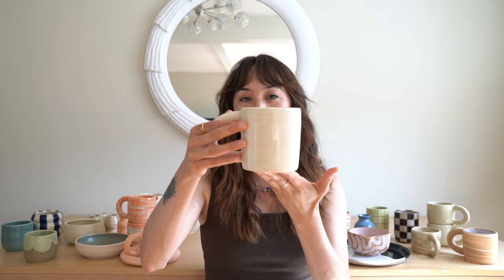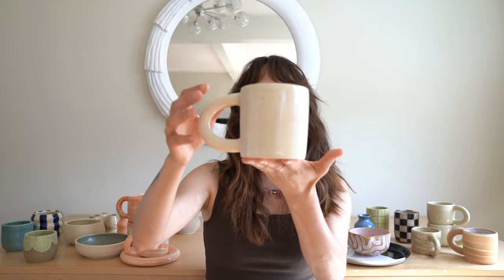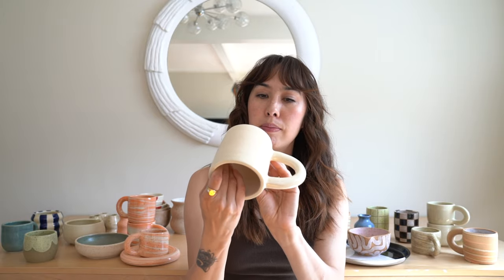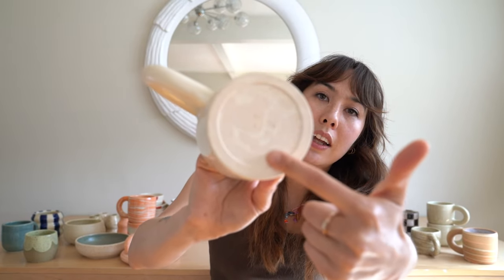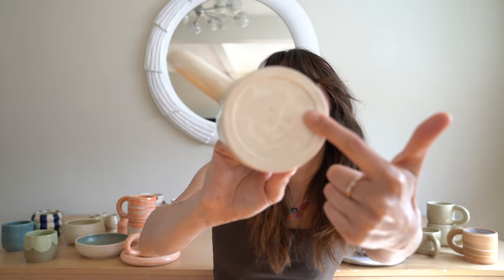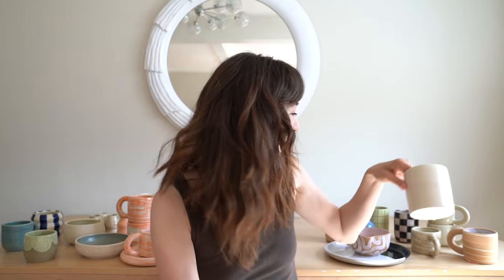This is the cup that I remade with the pink mason stain. And as you can see, it looks white. You can see slight color variation, but not that much. But I still think it's a cute cup. It's very minimal, so I'm not mad about it. You can see the slight color variation here. So I guess I'm just not gonna use this pink mason stain again.